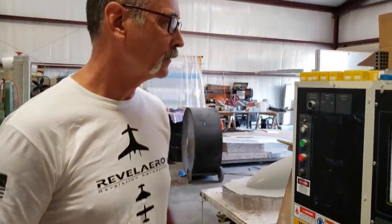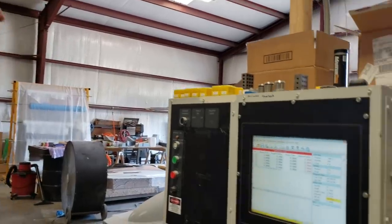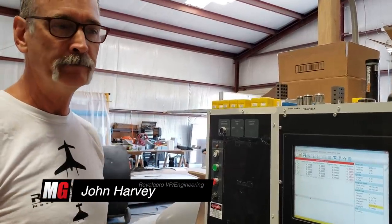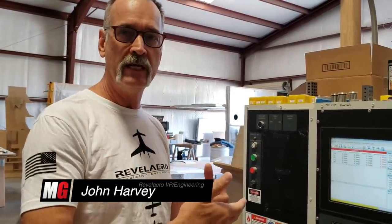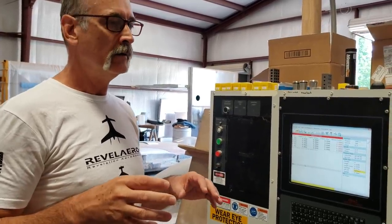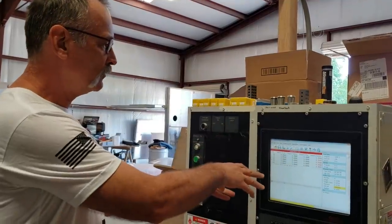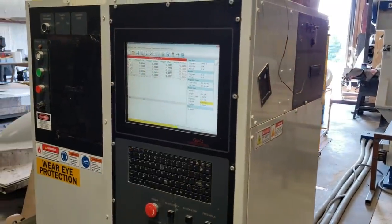John gave you a little insight into what drives that big machine over there — what it takes to turn. This is the main center unit to control that — the machine control center. It starts like Jeff said earlier: he started with a quarter-scale hand-built model that was scanned. That data came into the computer, was manipulated and sectioned out, then turned into a machine pass for the cutter. That was brought over into this machine, we bring that file up, stick a big chunk of foam in there — as big as the aircraft itself.